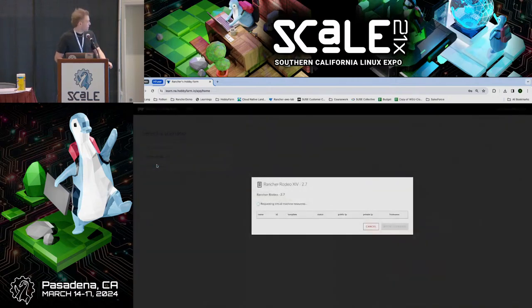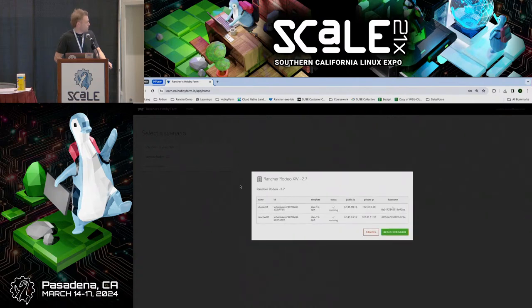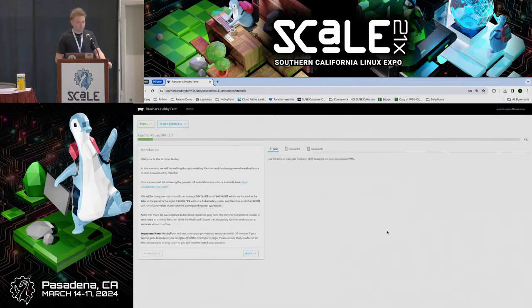So if we all click start scenario, we're requesting our virtual machine resources. We have these pre-running. So if you guys wanted to, just make sure you're on this page. And then we can begin scenario. Give you a second to go away from this page onto the next. I'll make sure we can get everyone caught up here.